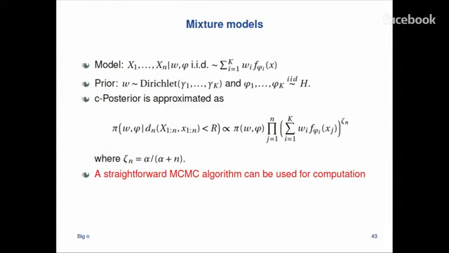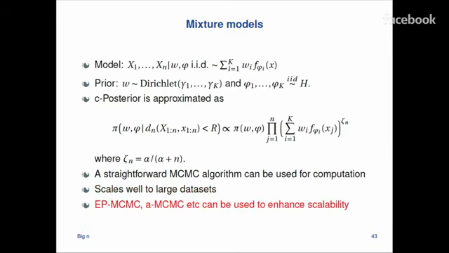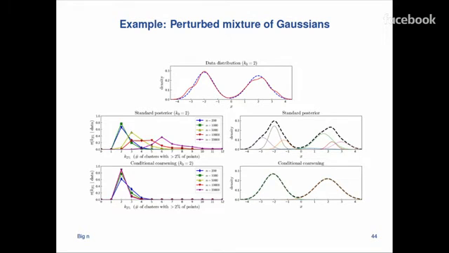So we could run MCMC for a mixture model, for model-based clustering, and compare our C posterior, or more robust posterior, to the exact one. And we have an MCMC algorithm that we could easily implement for quite large data sets, and then we could further scale up using our previous tricks. Okay, so here's just some results.